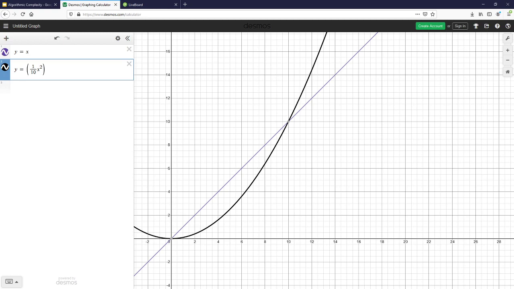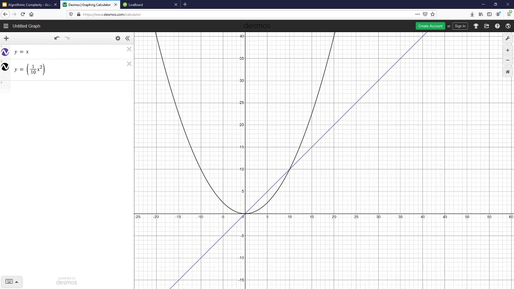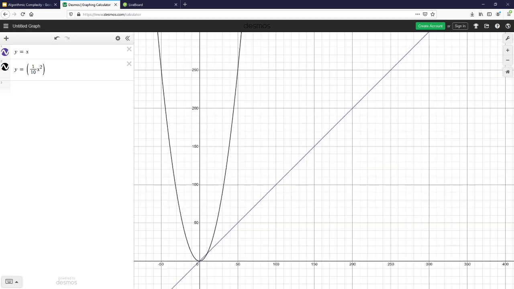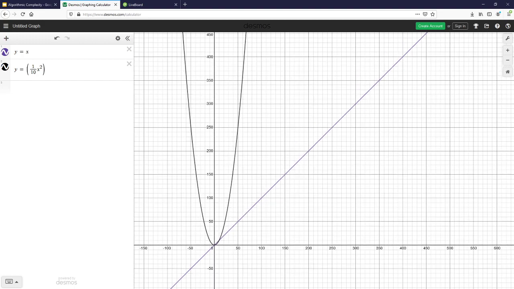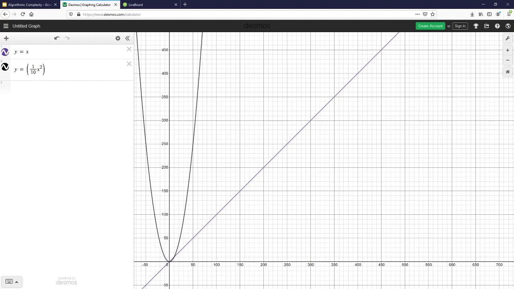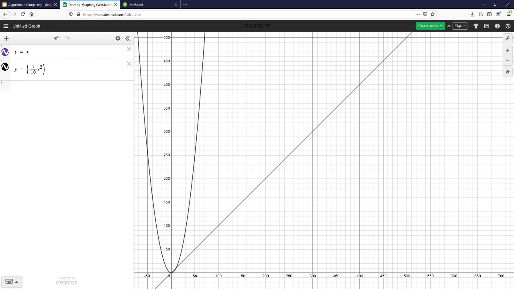But then if we zoom out, what happens, right? This is enhancing a different part of the graph. Out here what we see is that f of x cannot compete with x squared. If we're mathematicians, we would say x squared dominates x, and the reason is that as you go to infinity, x squared is going to go to infinity a lot faster.